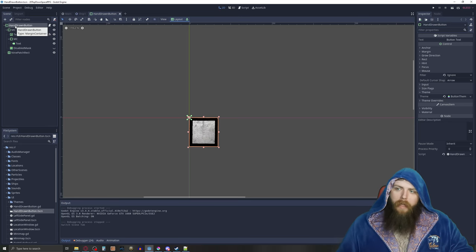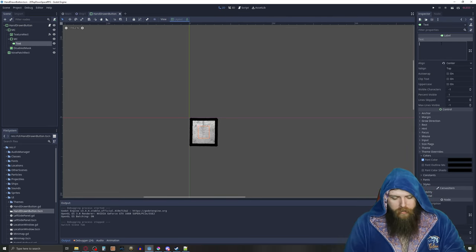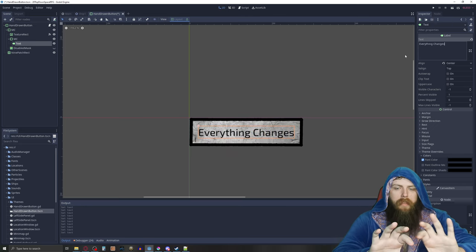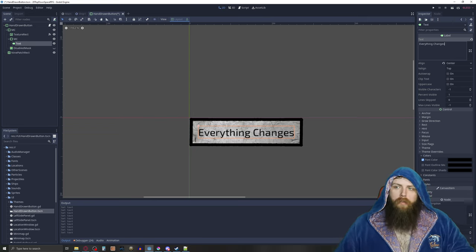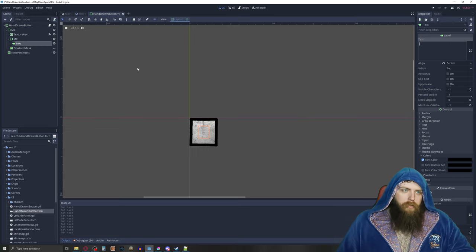As I add text to this text field, you'll see everything changes. And you can see that that container is making sure that it's always taking up exactly the amount of space that the button needs. So that's what I did there.